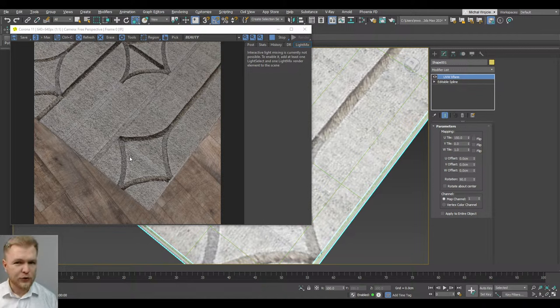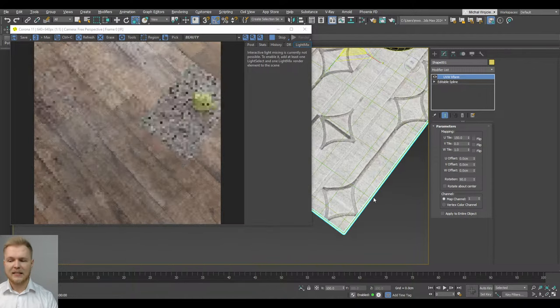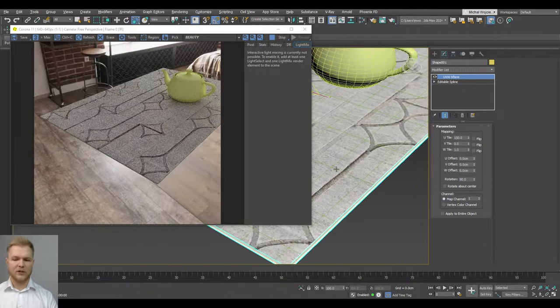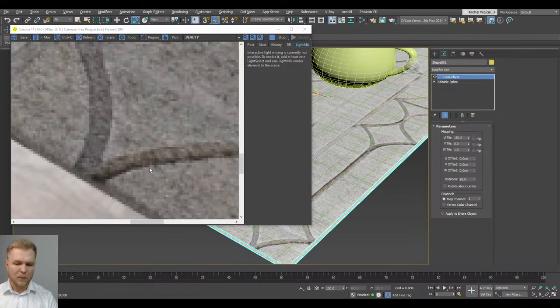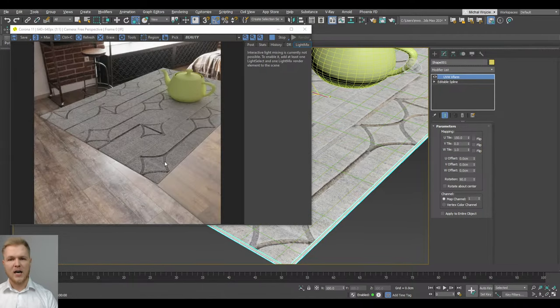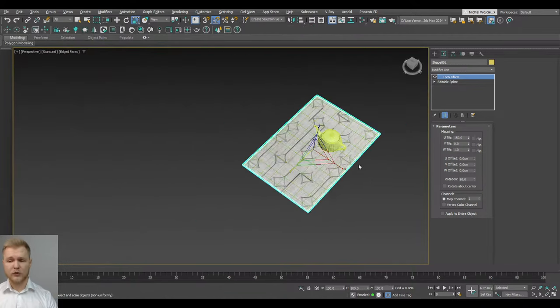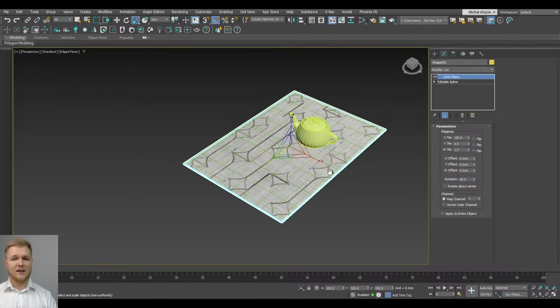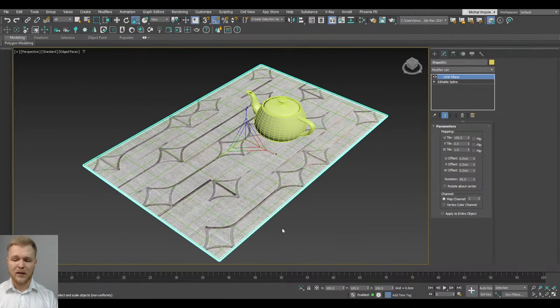We could also create multiple different masks for all of the carpet's details, but remember, this is a carpet in your interior, your furniture is going to be on it, and so probably nobody's going to be looking whether this part has all of the lines in a correct manner. I mean, it's just impossible for anybody to care about that. Okay, this pretty much brings us to the method number one, which was just fake it, add a texture, add some bump, and that's it.